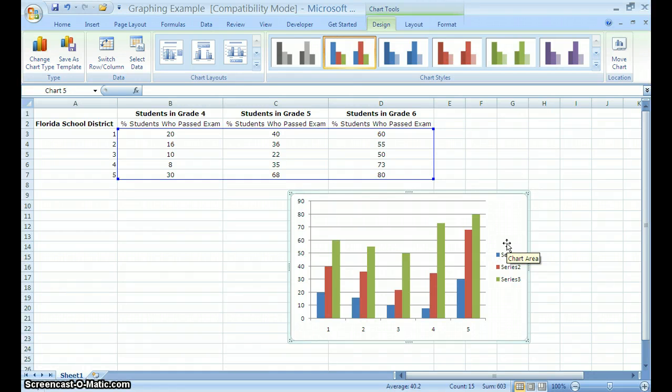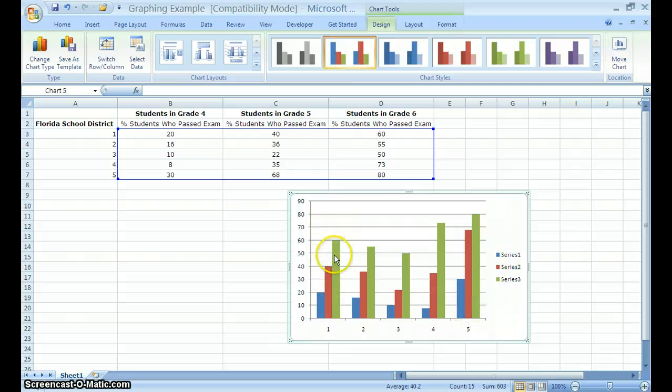So for example, the students who passed the exam from grade 4 are represented in the blue columns here, from each of the different school districts, which are displayed down here at the bottom of the graph. Then this red column here represents the students in grade 5 who passed the exam from the different school districts, 1, 2, 3, 4, and 5.